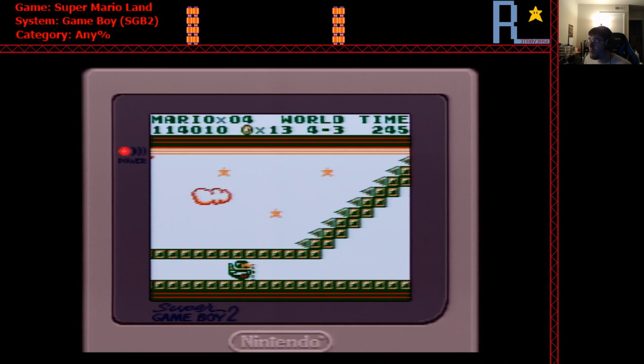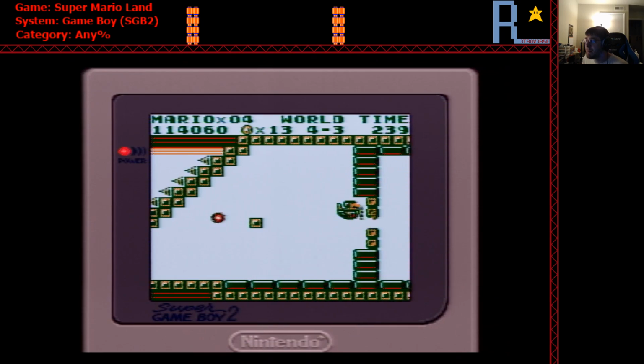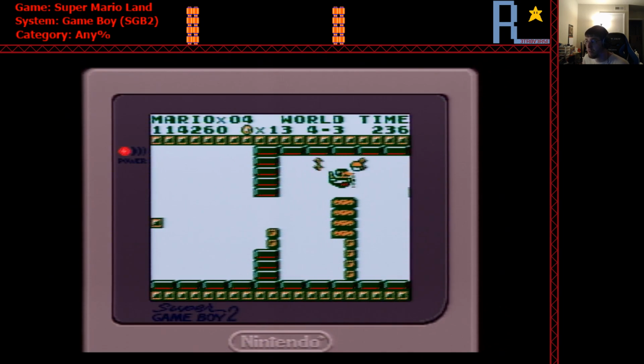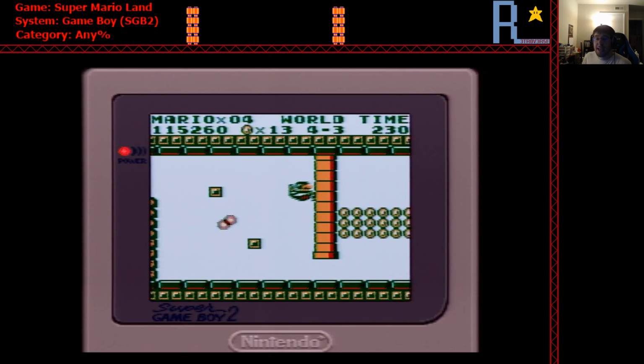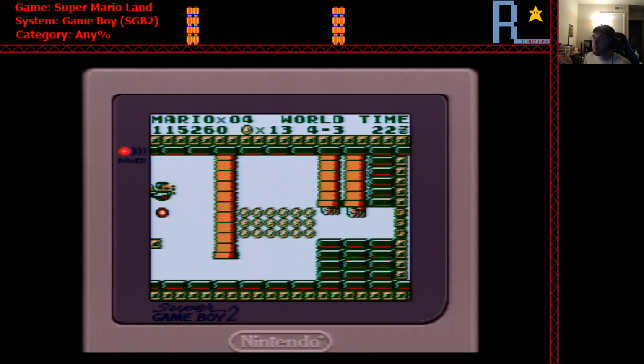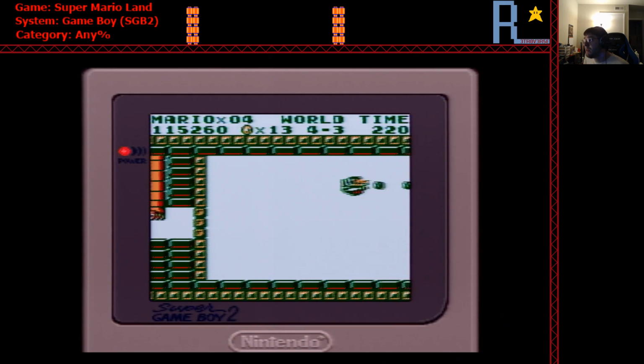In 4-1 and 4-2, for the speedrun strats, you have to get the star, right? You have to damage boost through the areas that you saw in this run. It's just part of the speedrun. However, it can lock up. There's really nothing you can do about it, other than having a save state or something.